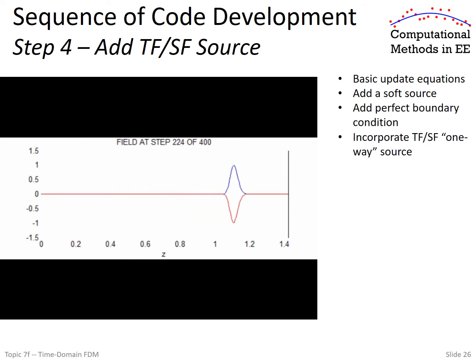So since we move our source all the way over to the left, we don't want to propagate anything backwards, because of 2 reasons. One, we have less control over where the power is going in our grid. But secondly, that backward energy, some will reflect off that interface because we can't really have a perfect boundary condition. So something will reflect off of that boundary, and we don't want that, and we don't have to have it. So by using this total field scattered field technique, we're able to incorporate a one-way source. Think of it like a flashlight. You turn on a flashlight, the beam goes one way and not backward. So it's a great way to implement a source in the finite difference method.